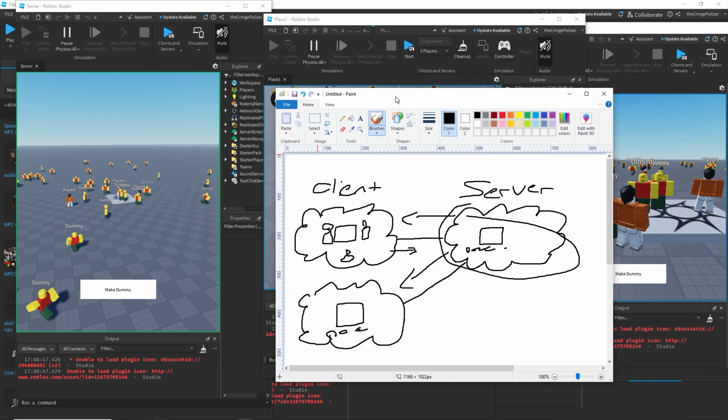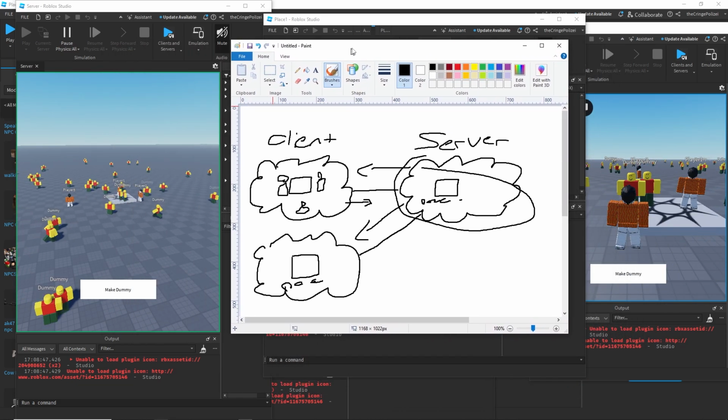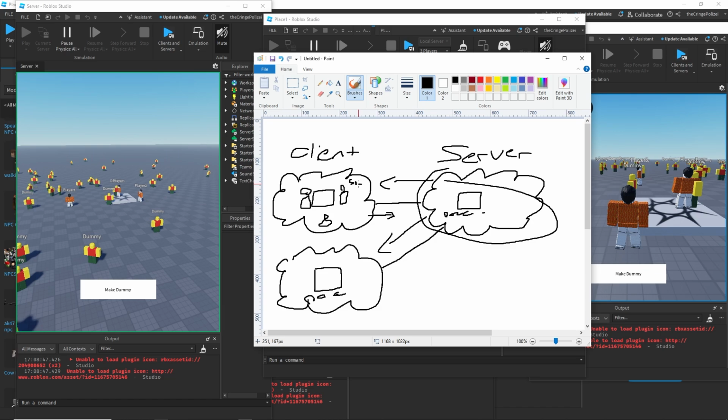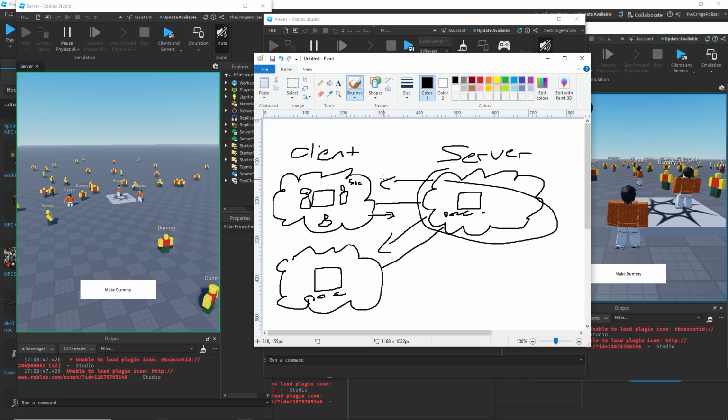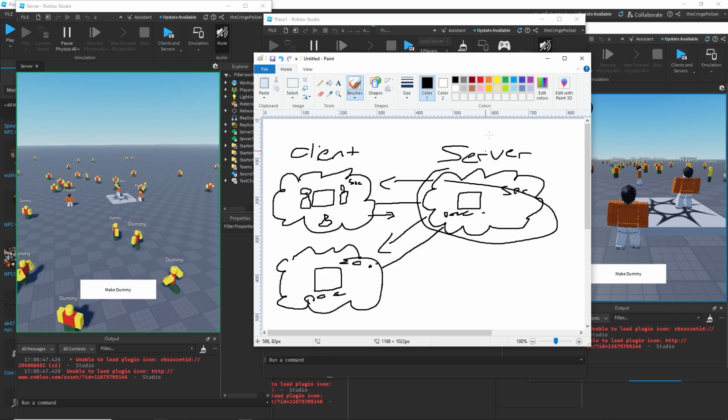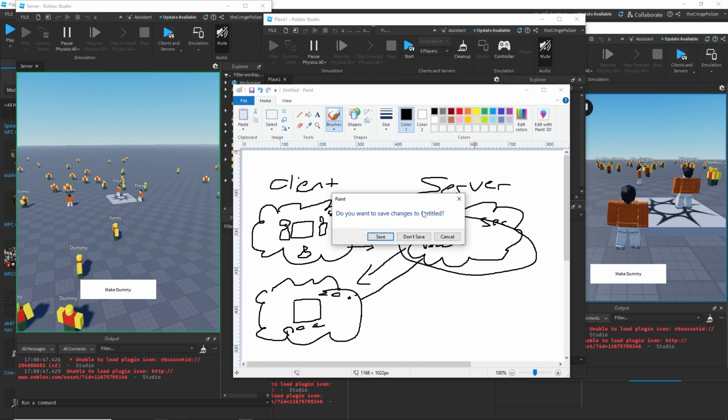If you tried to work around the remote events and do it in some kind of weird way, it's just not going to work. So let's say you try to give yourself 500 gold here, like you made it so that your character would get 500 gold in the game, but it was just a local script. No one else would see that and it wouldn't actually work. So that is why we use remote events.